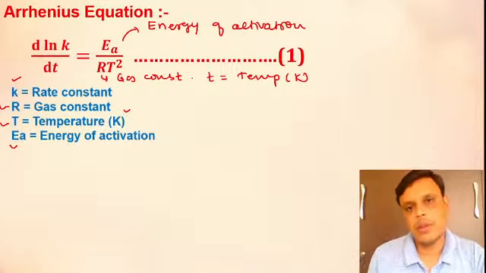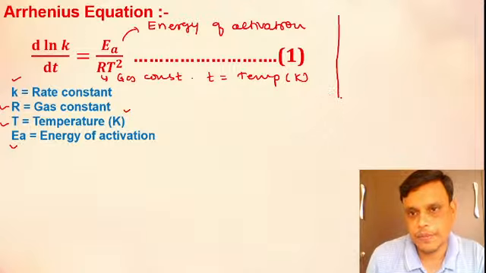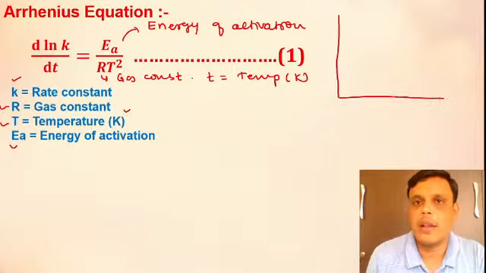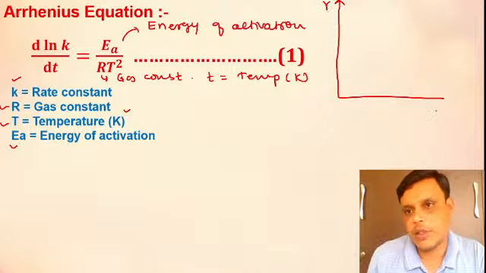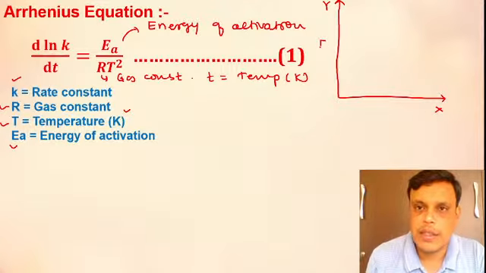Now we will discuss one more time energy of activation. What is this energy of activation? See here. For example, this is an energy profile diagram. Suppose this is your y-axis and this is your x-axis. On the y-axis energy is there, and on the x-axis reaction progress or reaction coordinate is there.